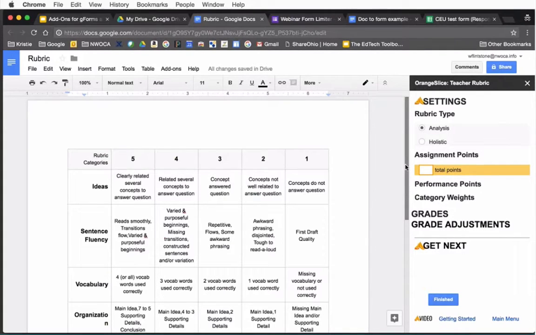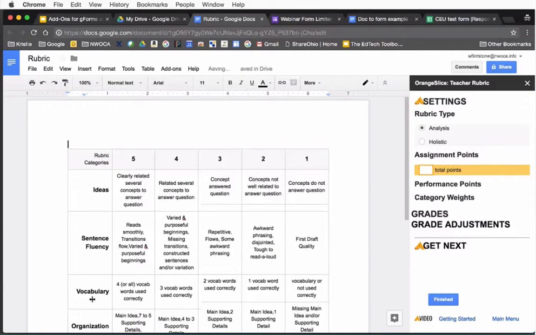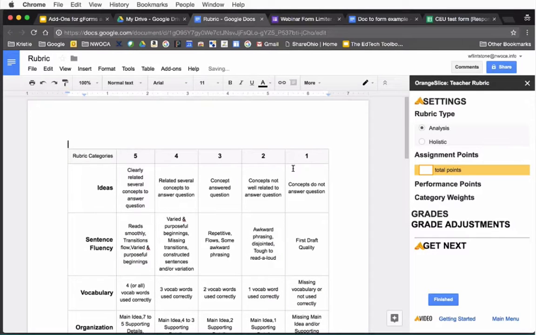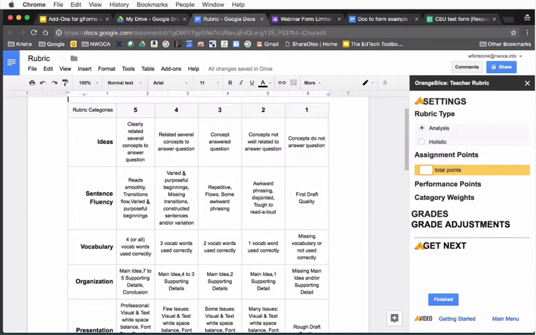Now what's really neat about this is I just chose ideas and sentence fluency and vocabulary and so forth. This is just a table. So if it's bothering me that N was not fitting on the page, I can go ahead and just move this up at the top. If I decided that I wanted to change 5, 4, 3, 2, 1 to something else, these are all just text boxes.